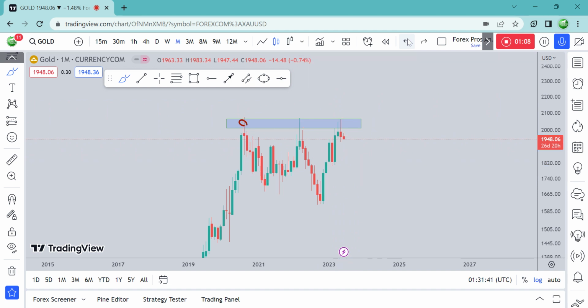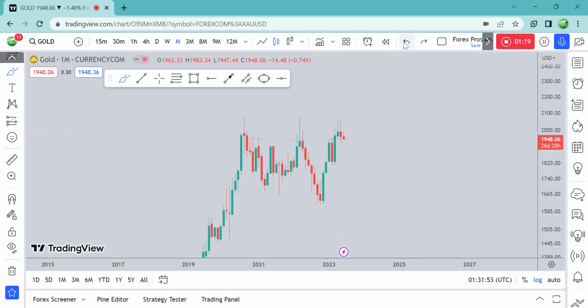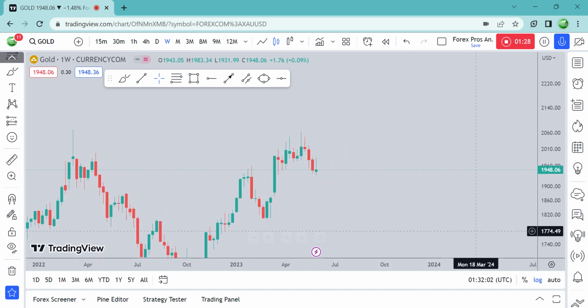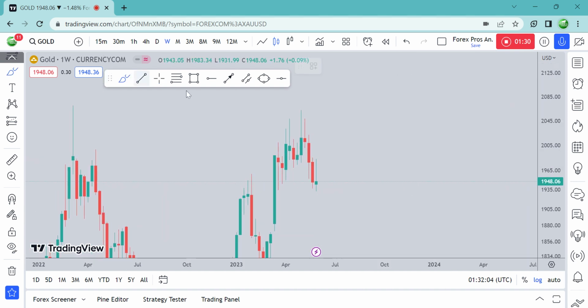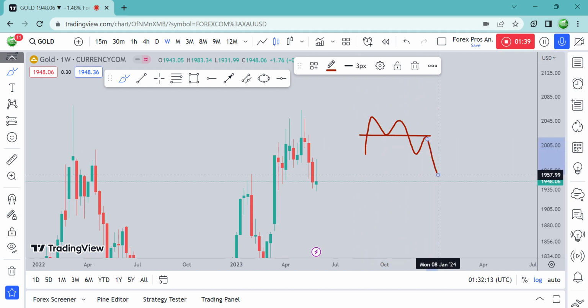On the monthly time frame, it is a clear-cut picture that the market has tested the very strong structure resistance, and now we can expect a retracement, a correction, a move towards the downside. Moving down to the weekly time frame, we have discussed multiple patterns, and one of the important ones is that whenever the market makes an M pattern, we can expect a bottom neckline retracement, and after that, the continuation of the downside.